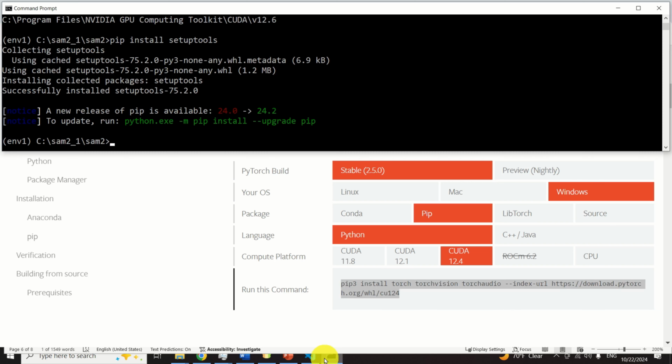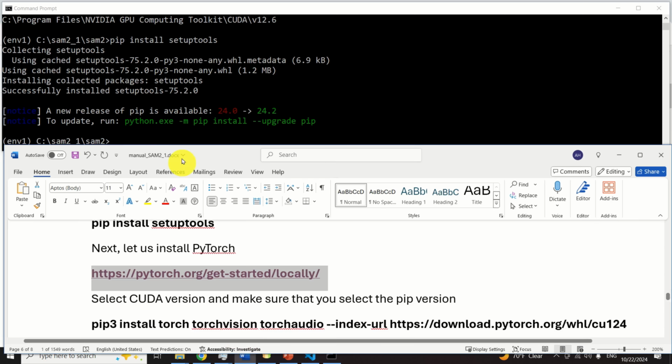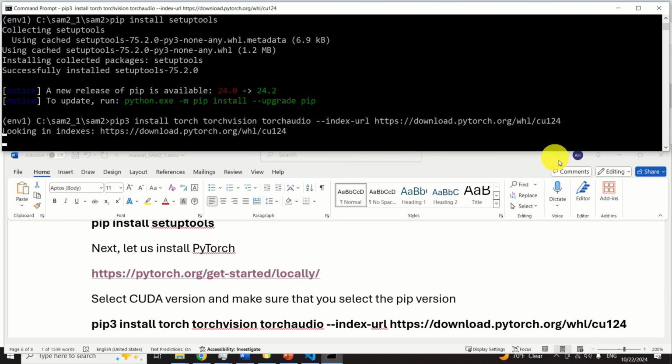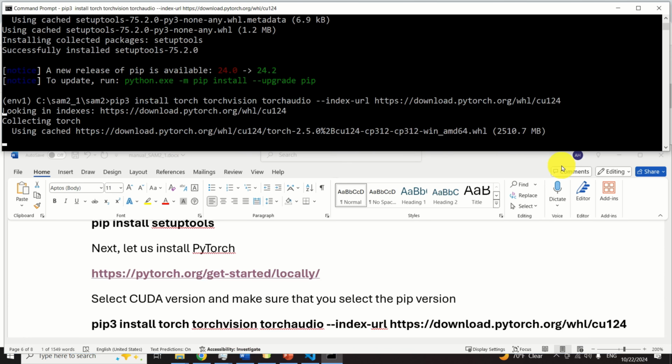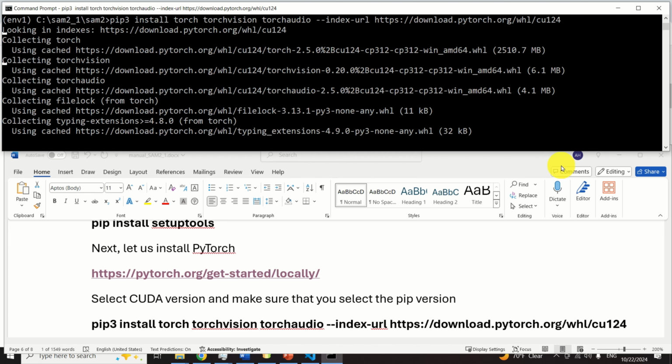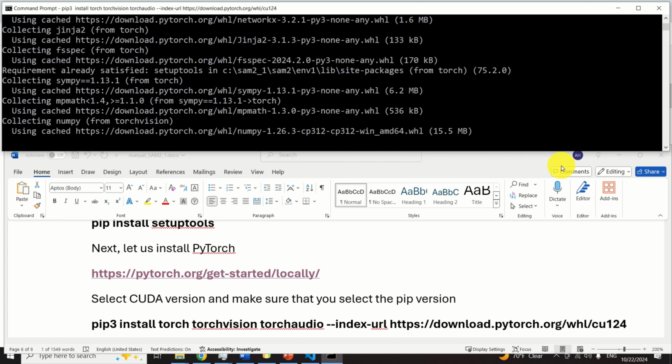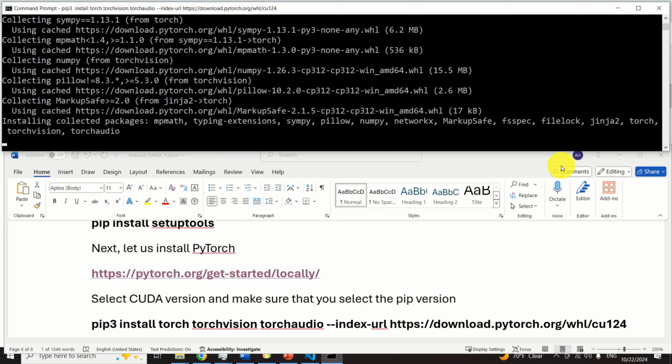So let's execute this command inside of our prompt. And here it is. This command will install PyTorch, Torch Vision, and Torch Audio. Now, usually it might take even 5 minutes to install PyTorch since PyTorch is extremely large. In my case, it's going to take less, mainly because PyTorch is already cached somewhere in pip memory.